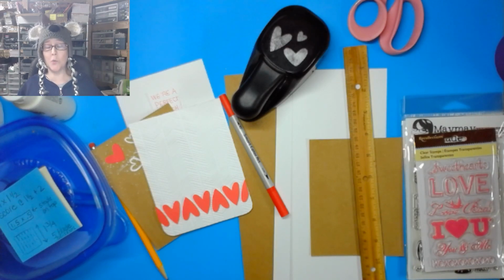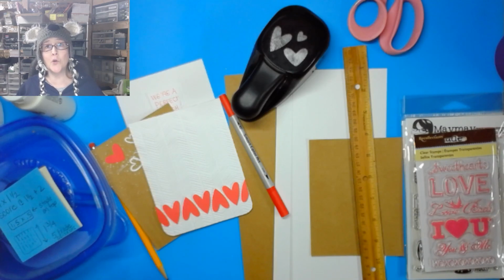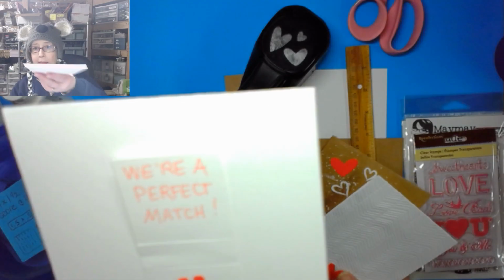And today we are going to be working on a first in the series. It's technically not the first in the Valentine series, however, it's the first in the easy to make card Valentine series. I have 2 of them prepared. Today we're going to go through cards 1 through 3, and next Friday we'll go through cards 4, 5, and 6. So these are the first 3 we're going to make. They were in the thumbnail in case you missed it.